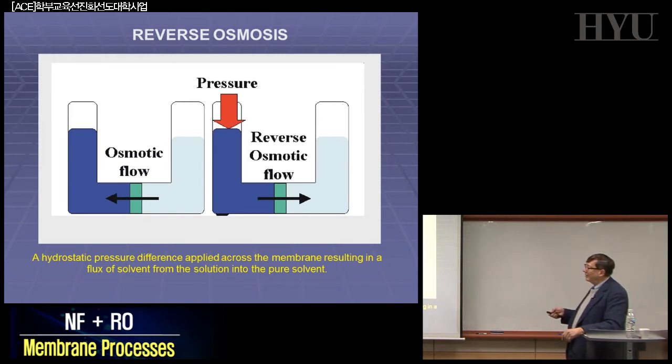So if you apply a hydrostatic pressure and you push the water across the membrane, no salt can go across because the membrane is ideally semi-permeable, so only water can go across. And if you apply a pressure higher than the osmotic pressure difference, you have to overcome this limit. The water will not penetrate but will move out. So we produce fresh water. And that's what is happening today.